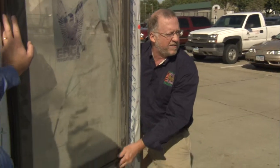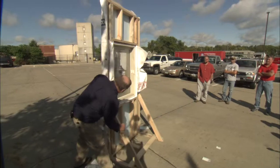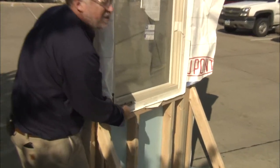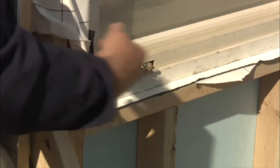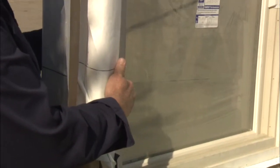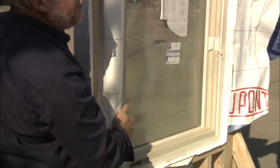This is the hardest thing for old guys — we just can't get past caulking this thing. On the inside, when you set the window, you'd normally have a little bit of space here. You want to leave at least a quarter of an inch so that you can get some spray foam in. If you jam fiberglass in here, it's a complete waste of time — you might as well put furnace filters in there because it's not going to stop any air. Use minimal expanding foam and do it in two, three, four shots. If you blow it all in at once, you may force the jamb in. Just put a little bit of foam in there until the cavity's full.